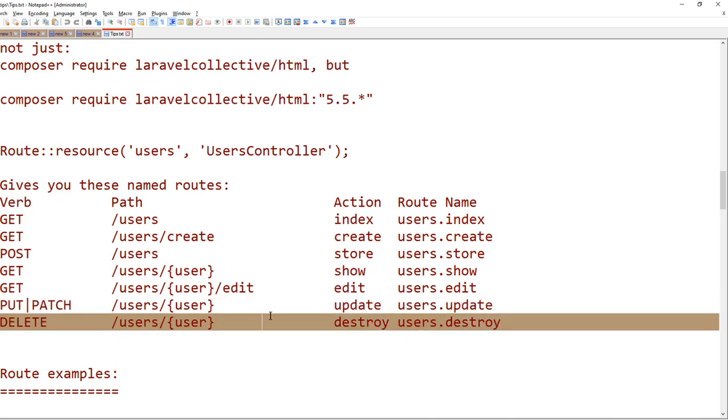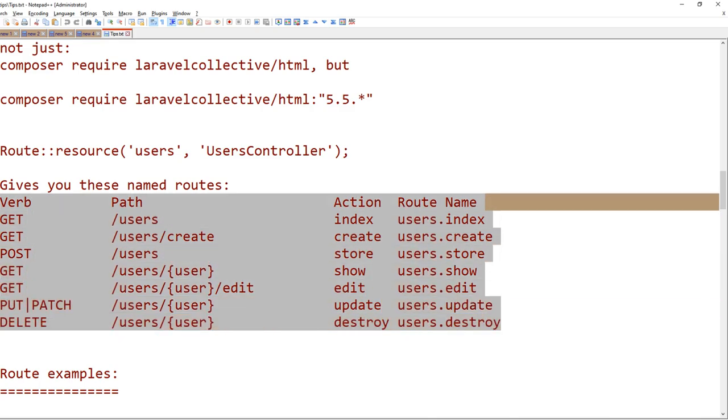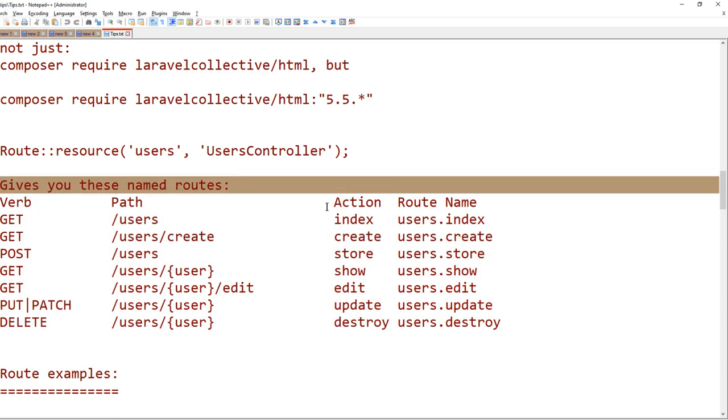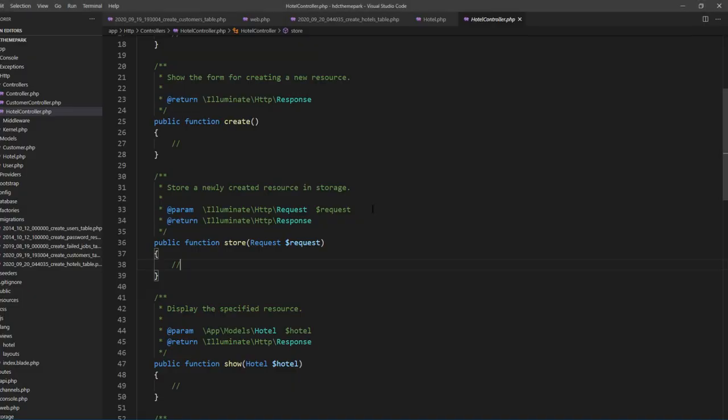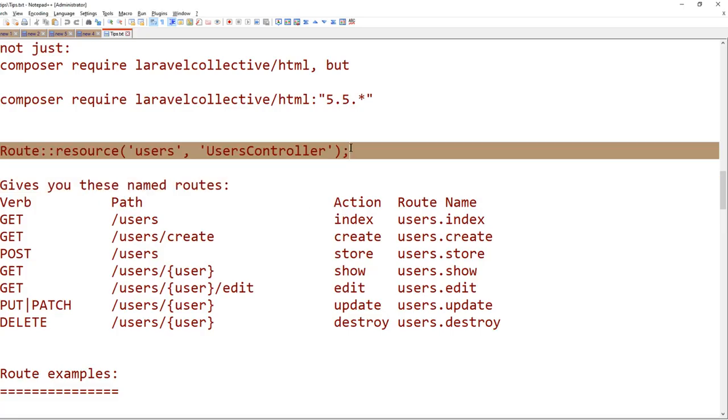destroy method. So these things are executed based on the HTML pages you are going to create, and when the customer clicks or presses buttons, they will ultimately trigger these action methods that are in the controller, right? So what we are trying to do is have one route that's going to handle all of that for us. That is a resource route, users and UserController.